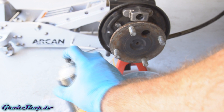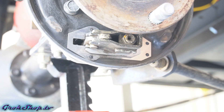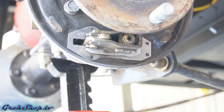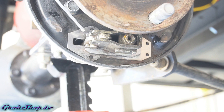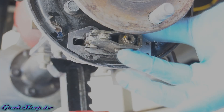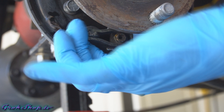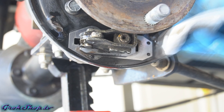Next we're going to lube up the actuator/slider — this is really important to the functionality of the brakes. Even though mine are clean they're not moving very well yet. I'm going to lubricate the friction plates with grease, but first I'll use Tri-Flow, which I use a lot in the motorcycle realm and find it's better than WD-40. You need something to penetrate deep down where you can't get grease, so I like to hit it with that first, wipe it down, then come back with grease. Work it back and forth until it starts moving nice and easy. Make sure to clean up any excess lube — you don't want it contaminating your brake shoes.